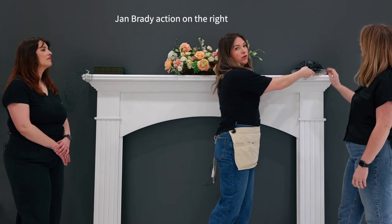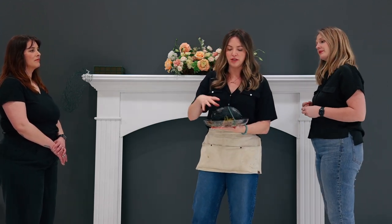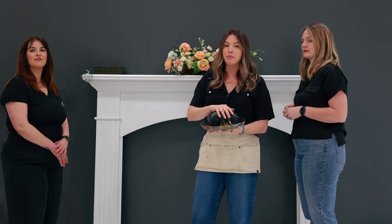Now, alternatively, if you want to stay away from foam, you can use a loamy bowl, and this is an ocean pouch. This is completely compostable — it's 100% biodegradable. You can find it on New Age Floristry. These run about $6 to $7 a piece, and you soak them in water and they swell up and retain moisture really well.